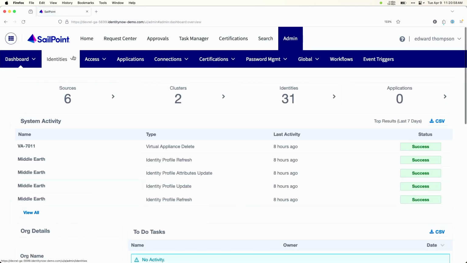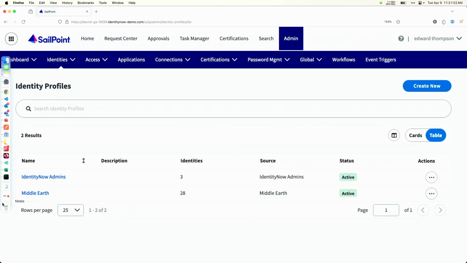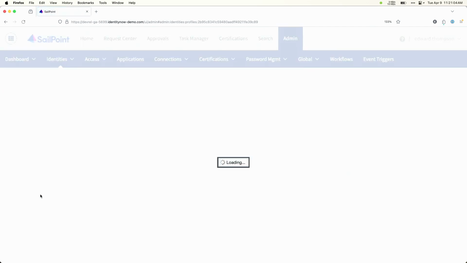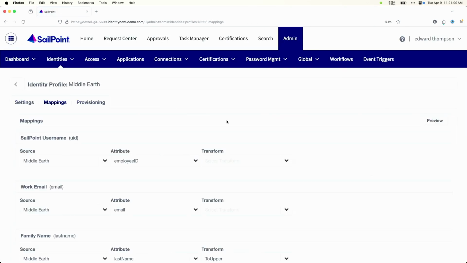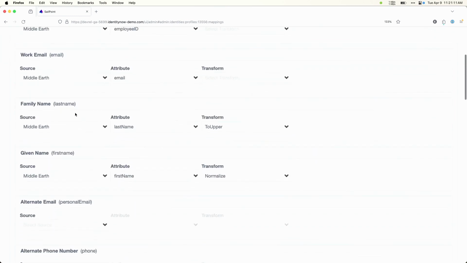If we go back to the identity profile, let's open that up. Go to mappings. And we're looking at the last name field here. So we see for the first name, the transform that's being applied is normalize.